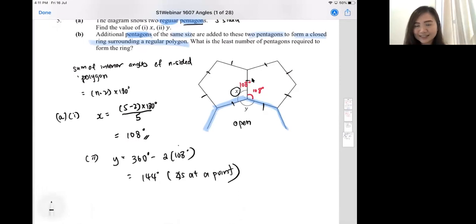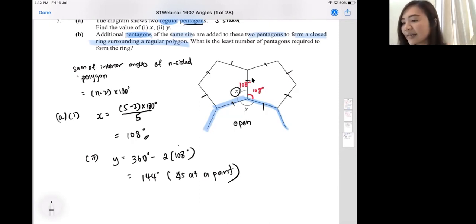There are more sides. It's just that here we can't draw everything. We just draw part of it. Usually it will appear like this in the exam. They will just show you an open polygon, which means it's not a complete one, and then they ask you to find the number of sides. So that will happen.